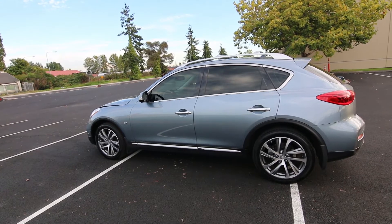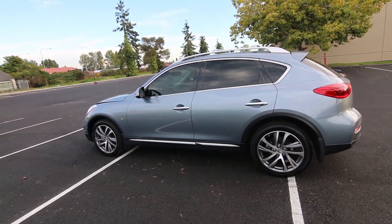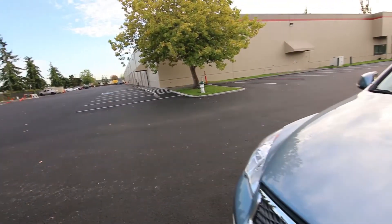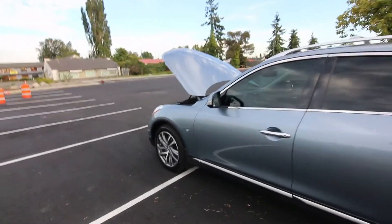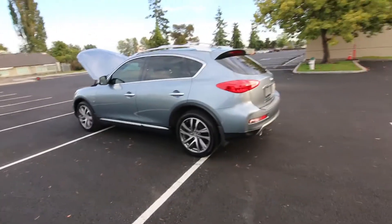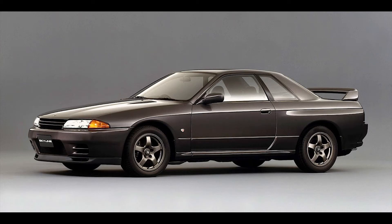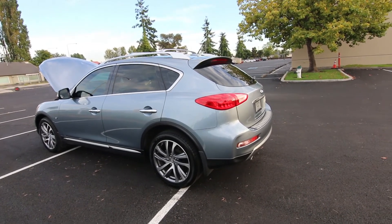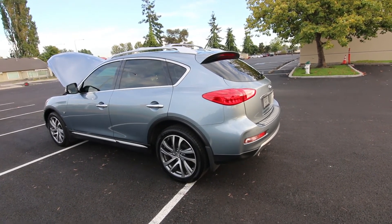Most high-performance cars are rear-engine rear-drive or front-engine rear-drive. This QX50 is actually built on the same rear-wheel drive platform as the Nissan 370Z, called the FM platform. They take the engine and place it as far back behind the front axle as possible, so the center of gravity is toward the middle of the vehicle for as close to 50/50 weight distribution as possible. This also has intelligent all-wheel drive — it's a rear-wheel drive biased AWD system called ATTESA, which stands for Advanced Total Traction Engineering System for All-Terrain. It's actually derived from an early version of the Nissan Skyline GT-R — a performance-based all-wheel drive system. When you start looking deep into this QX50, you see sports car pedigree all over the place.